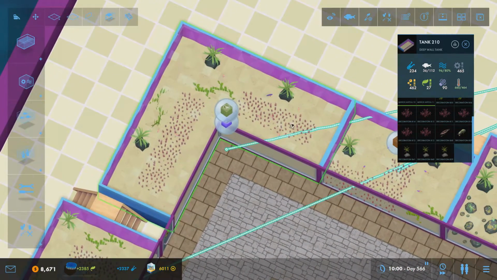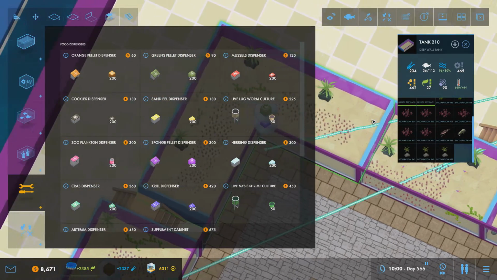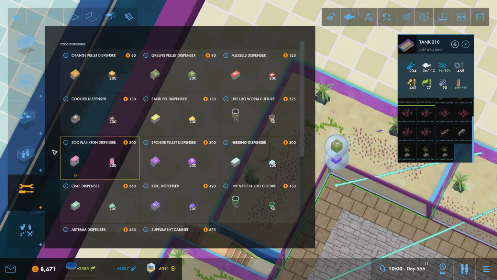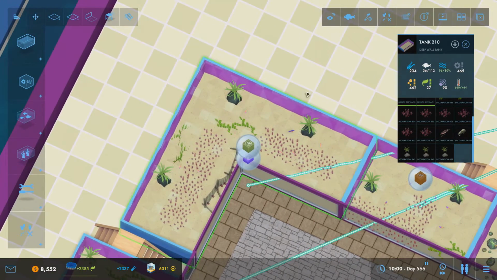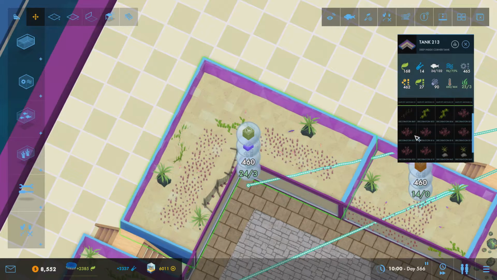And then this one, I think there's enough space for a net there. Let's see. A net. Nope. Nope. Put it just there for now. And then we will move that one. We'll place that one at the front there.